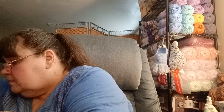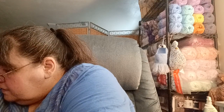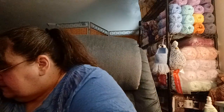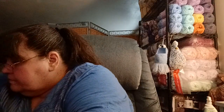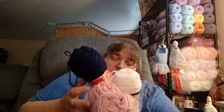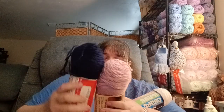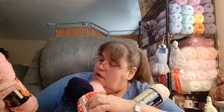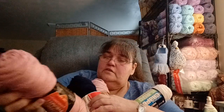So it's an older brand, or older label, sorry. Looks like I have some more vintage Neutrella yarn in here, and another one that I don't have a ball band for. So I'm going to put those back because my pile's getting too big over here. Let's see. And some more vintage yarn. I have more of the Red Heart brand. This is called Pale Rose.